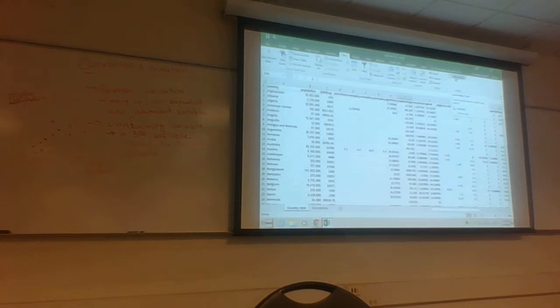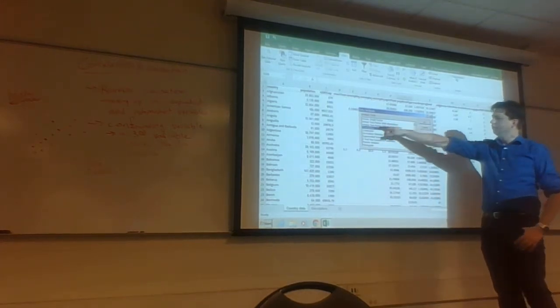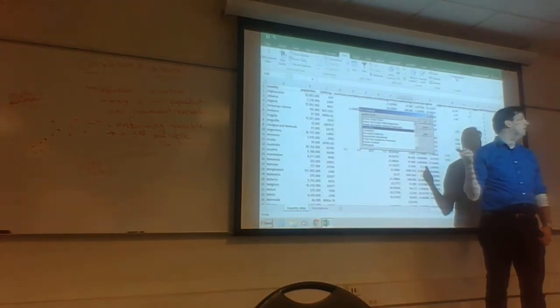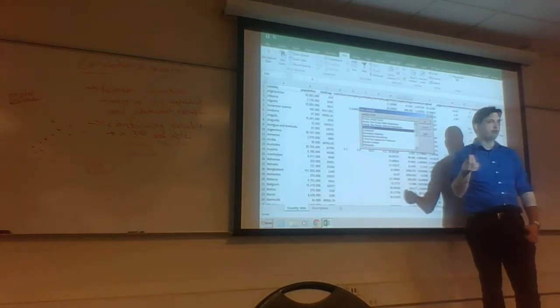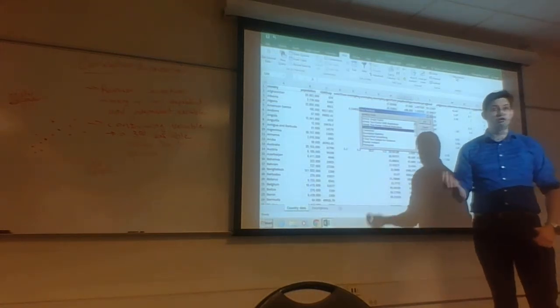Data analysis. Click data analysis, and you will see the correlation option. I think it defaults to script, but we can go to correlation. This option makes a correlation table of all the variables. So you don't get just one correlation coefficient at a time. You can get all of them at once in a super convenient table.